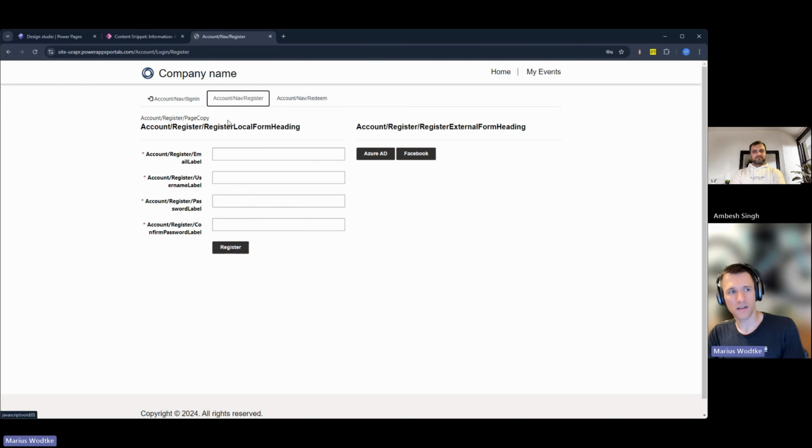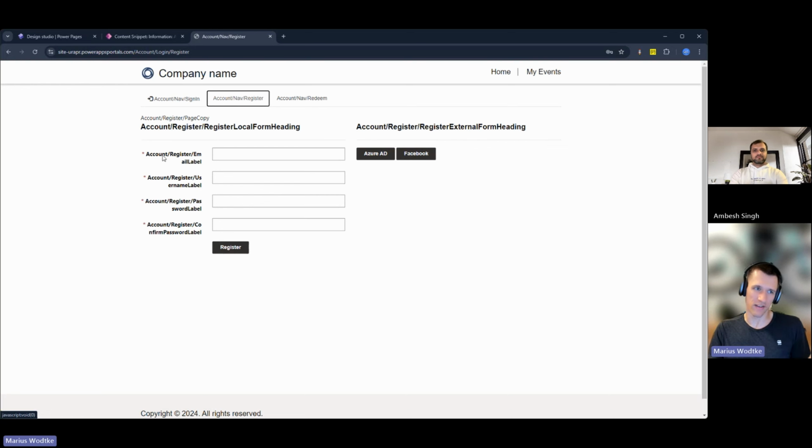And you see right here, this is a structured page, right? You have many inputs. If you would want to translate this to different languages, you wouldn't want to do it within a web page if it was your own page and not a Microsoft provided one, because all this functionality with the buttons and the text fields, how the IDs of the text fields are, and so on, would have to stay consistent across the sites. So what you usually do instead is you code the page once, maybe even as a web template, and then you put in all those content snippets there.